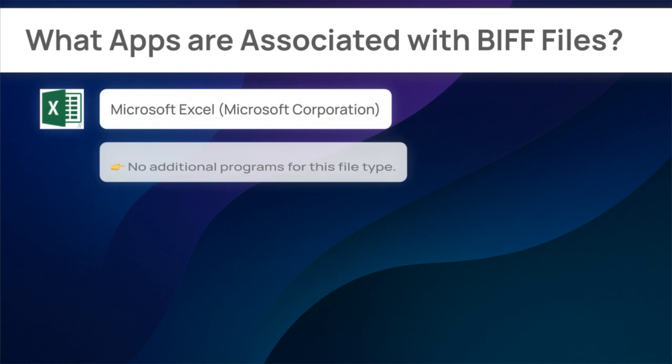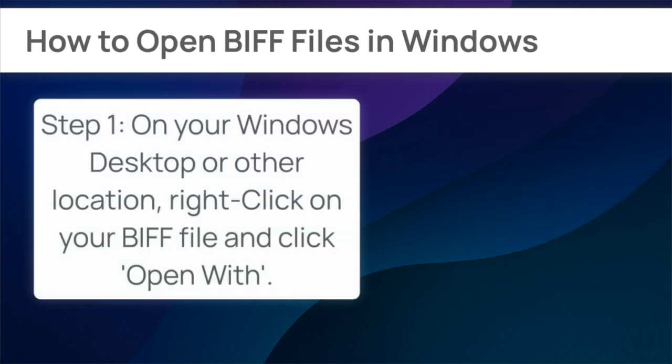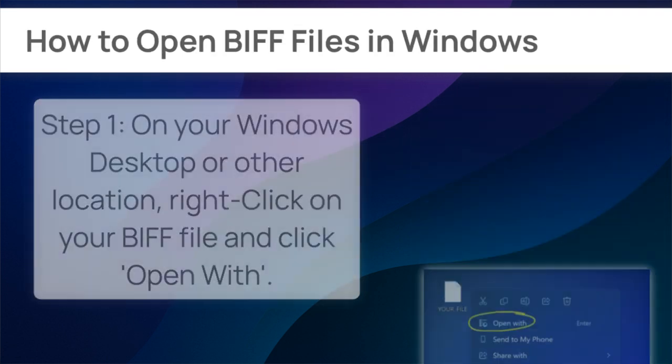Technically, the best program for BIFF is usually Microsoft Excel from Microsoft Corporation. To enable complex features within the file, a dedicated proprietary application is necessary. Windows offers only minimal insight, so spreadsheet analytics must be performed in a proper application. We're testing the system's ability to interpret the file's data block.